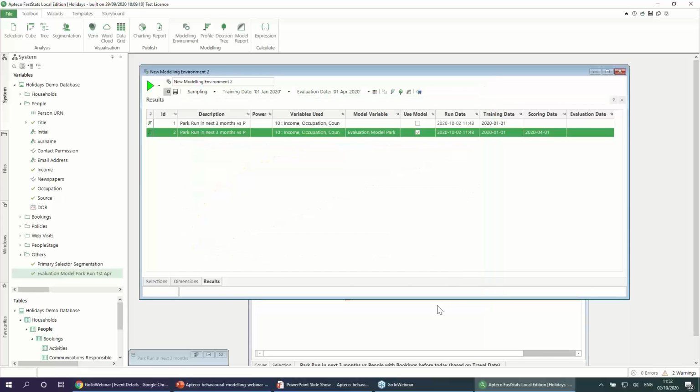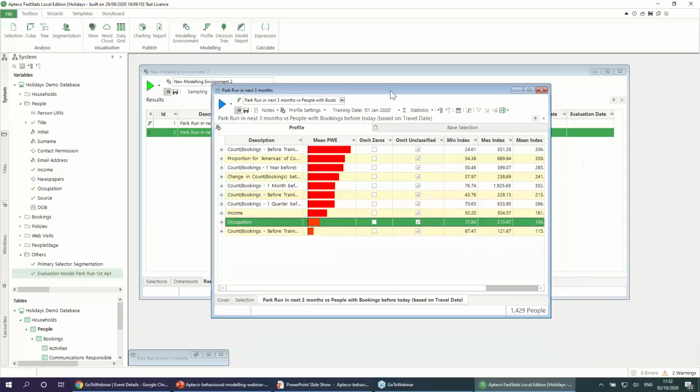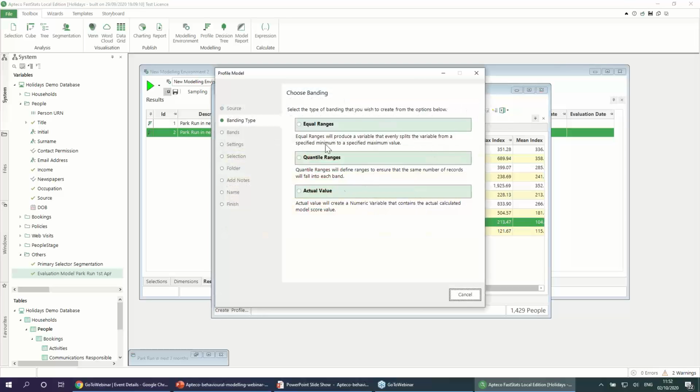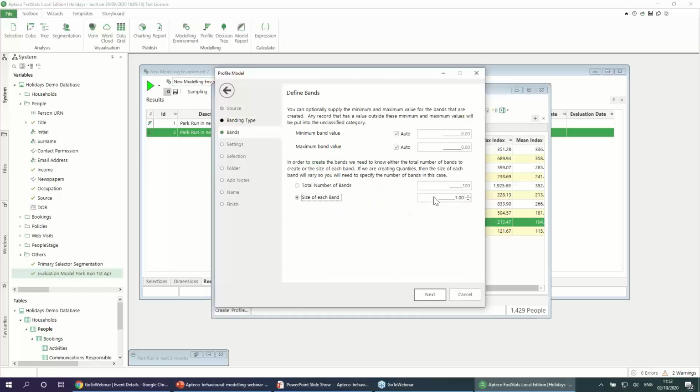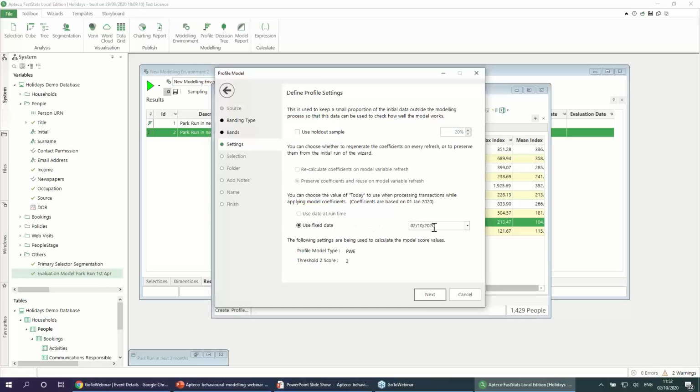But actually, I'm going to go back to my profile, and I'm now going to say, I trust this model. I've seen the evaluation process in the modeling environment. I've seen it now as a combined effect, as a Pwe model with multiple variables contributing to a score that looks like it gives a significant lift above a random arbitrary selection. So let's now apply it for real. And so we'll make another model. And again, for today's purposes, I'll just do simple 1-point banding. But we've actually only got data from last night. So let's do up to the 1st of October.